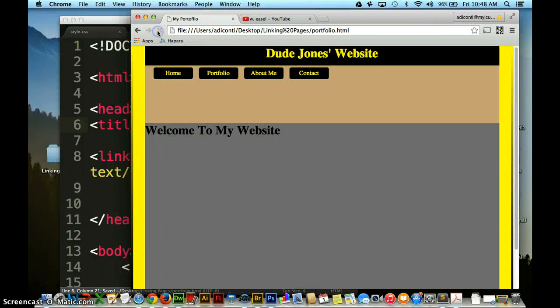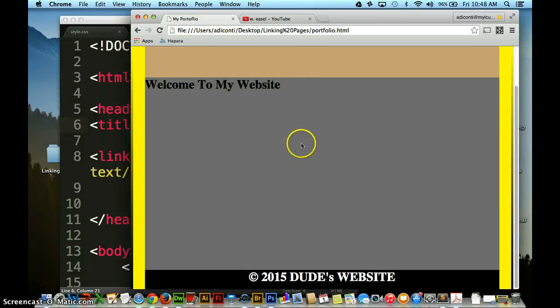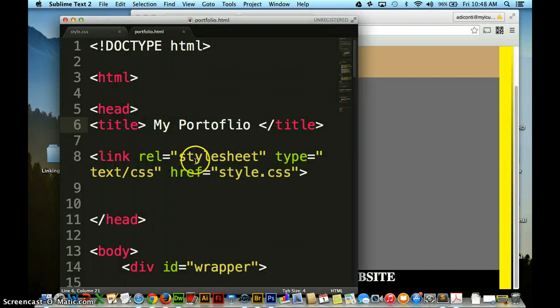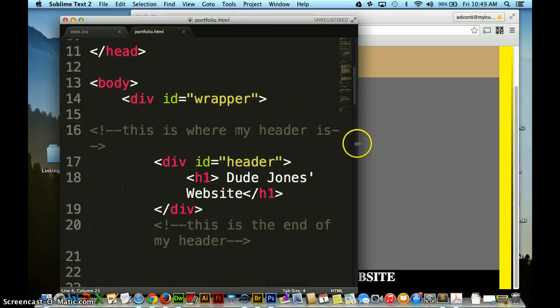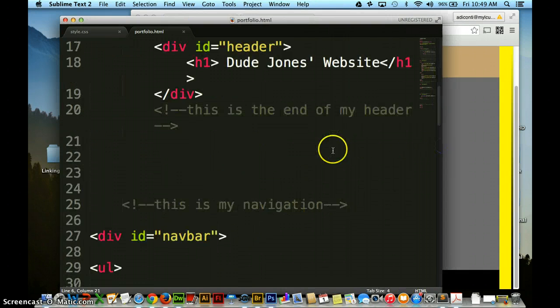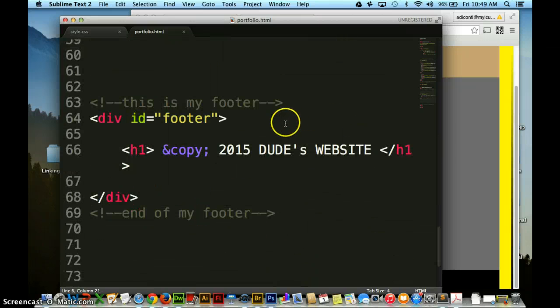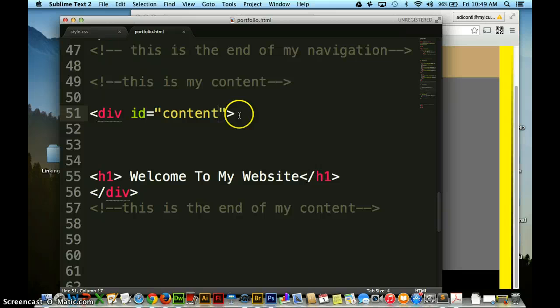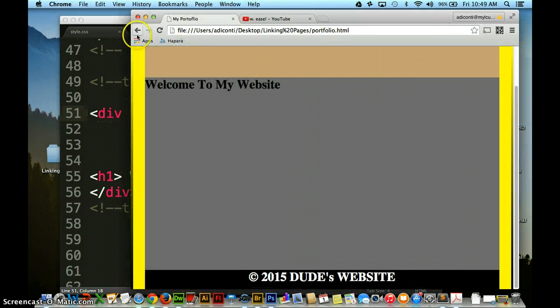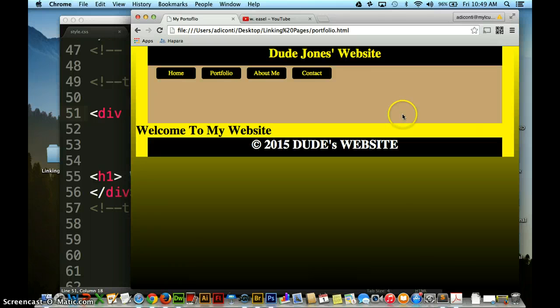and refresh, and you can see my portfolio right here on the tab. So you've got the home page, my first website, and portfolio. Another thing I want to do is change this content div from gray to something else. So I'm going to go back over here, down into my content, and add a number 2 and save it. I want a completely different rule for my portfolio. If I refresh this, you can see it disappears.